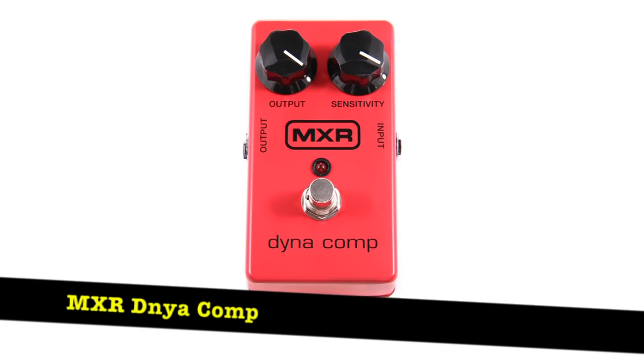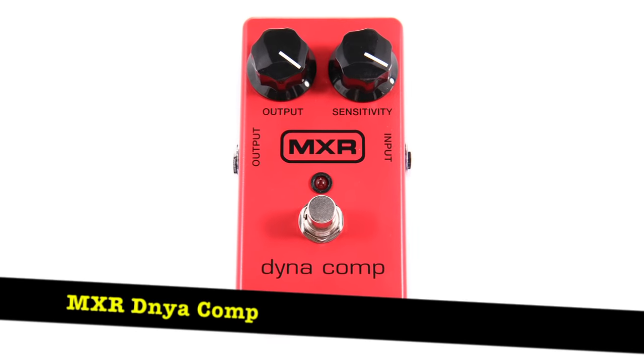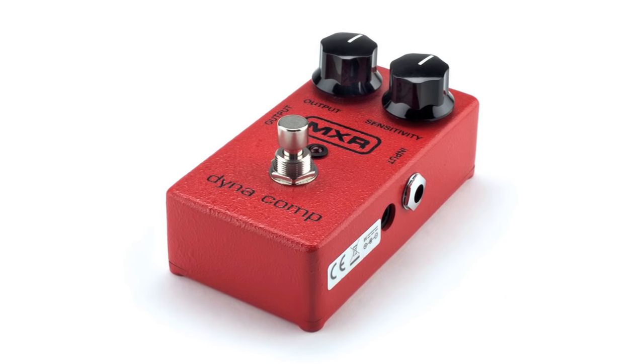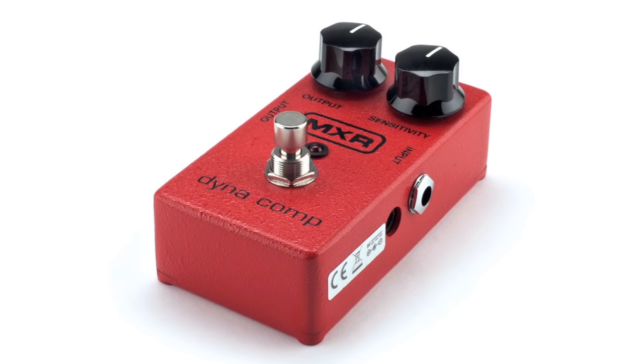Now, I can't talk about guitars and compressors without talking about the MXR Dynacomp. This is perhaps the easiest compressor of all time. It has two controls. It's been a huge seller for years. The Exotic has a similar sound and a bit more flexibility, which is why I recommended that. The Dynacomp, though, like I said, has been used for years, but it does color your sound a little bit. A lot of people still choose this because they like the bit of tone that it gives. The Dynacomp is true bypass, so when you turn it off, it doesn't affect your sound. So, yay! At less than $100, the Dynacomp is still a killer pedal. Check it out if you don't want to spend for the Exotic.